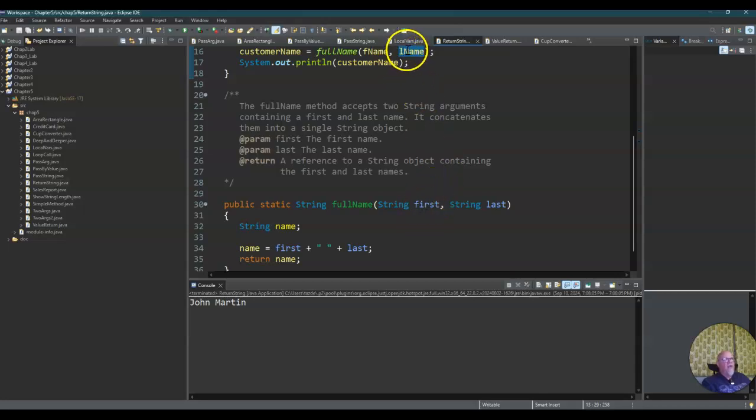It's going to do the same thing with lName. It's going to pass the address down here, and it's going to create a brand new variable called last, and it's going to get all that data from what's in the address. So, just like the other way, except in reverse, it does pass the address, but it still creates a new variable, a new string variable object.